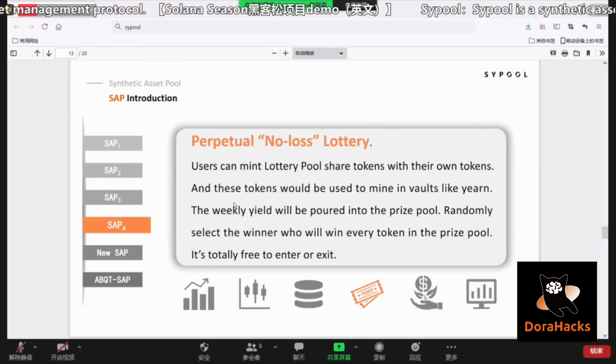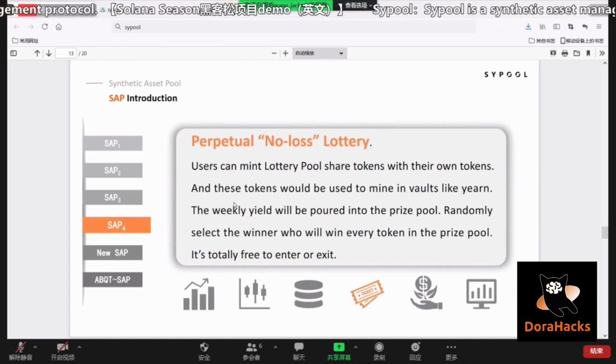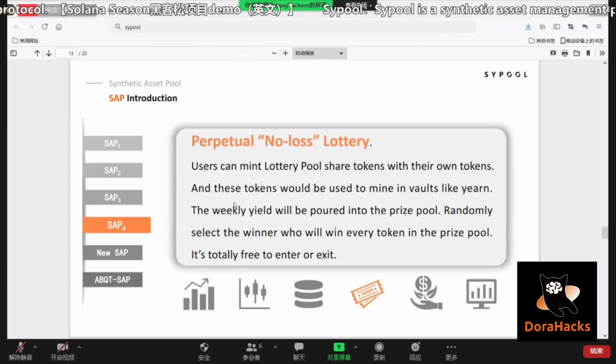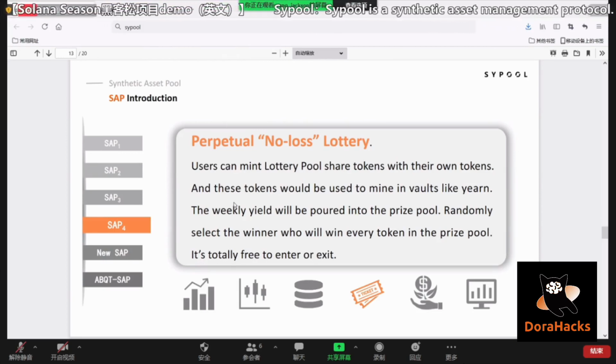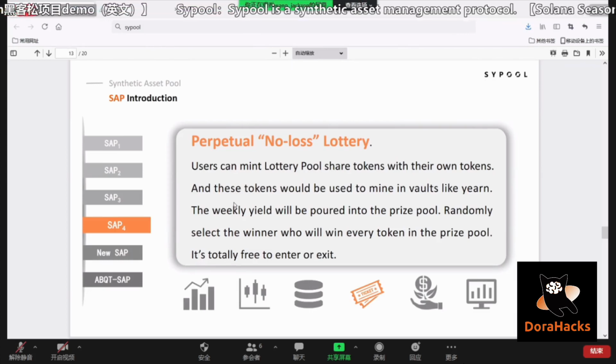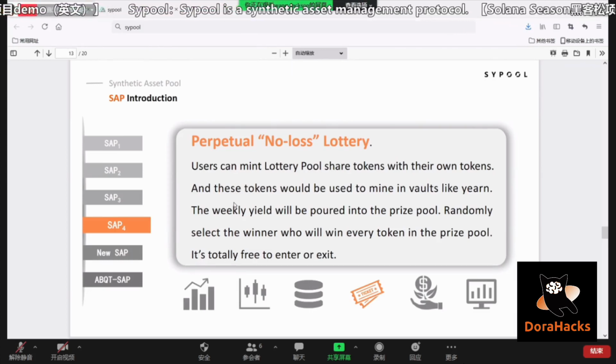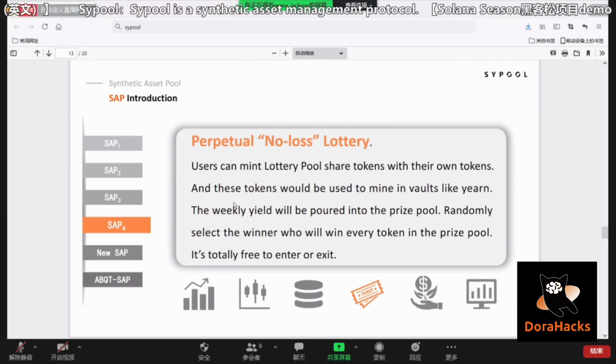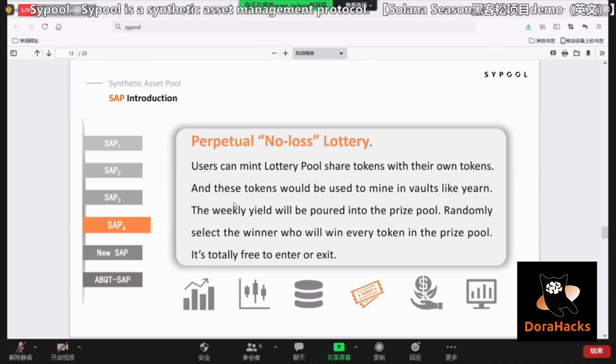Every week we're going to select a lucky bird to win all the yields. The others who didn't get the prize have no loss, and they can continue to be in the game. So we call this kind of pool a no loss lottery.